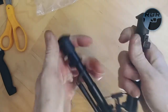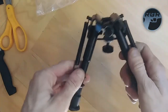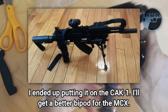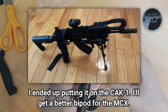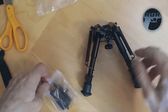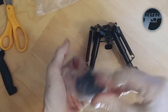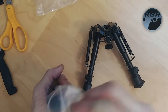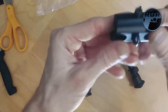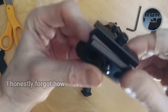I'm not sure exactly which gun I'm going to attach this to yet — I'm pretty sure I'm going to attach this to the Sig MCX because I'm pretty sure I'm going to need it for that. So you get the bipods in that bag, and in this bag you get your mount so you can attach it to your Picatinny rail. It looks a little complicated, but here you go — unscrew this part here.